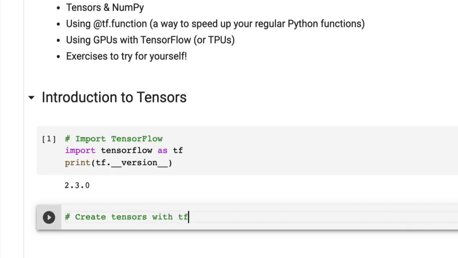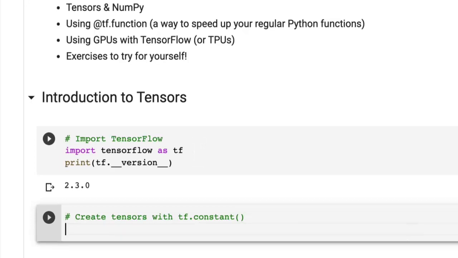Creating tensors with tf.constant. Now you're going to see there's a few different ways to create tensors, but in general, you probably won't create many tensors yourself. This is because TensorFlow has many built-in modules, as we'll get familiar with throughout the course, such as tf.io and tf.data, which are able to read in your data sources, such as if you had a whole bunch of different images, and automatically convert them into tensors, as long as you write the code for that. And then later on, our neural network models will process these tensors for us. But for now, we want to get familiar with tensors themselves, so let's start creating tensors.